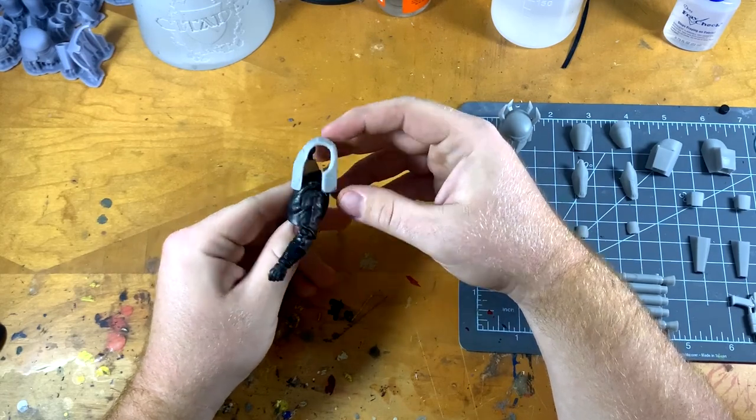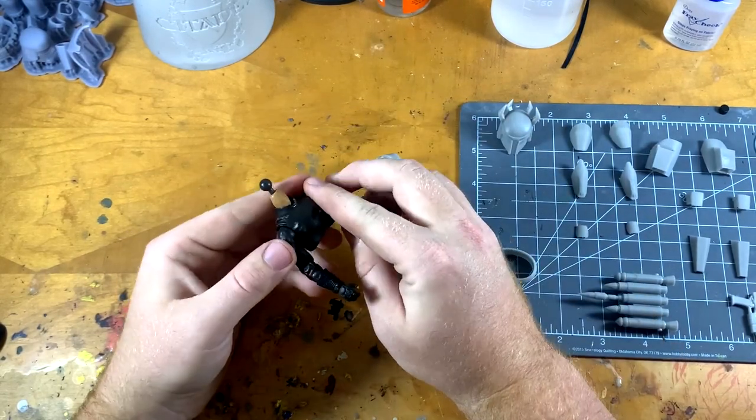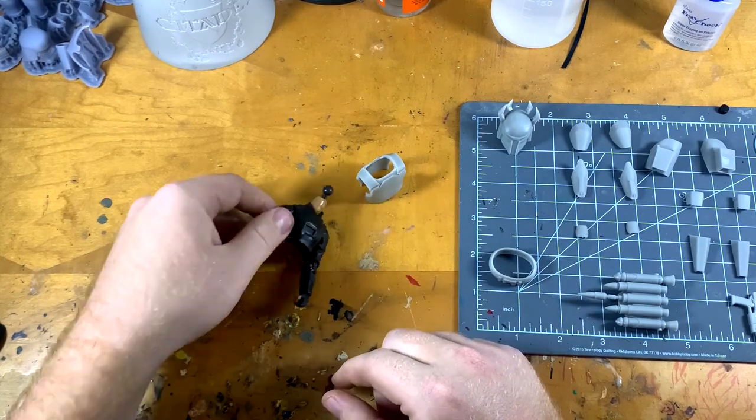So we got the, right there. Doesn't quite fit. I've already tried putting it all the way down and it sticks out a little bit, so we're going to have to remove some material from the front of the chest with the Dremel, maybe a little bit with the back, but I'm going to give that a go right now.